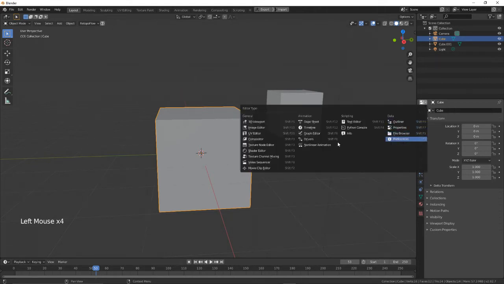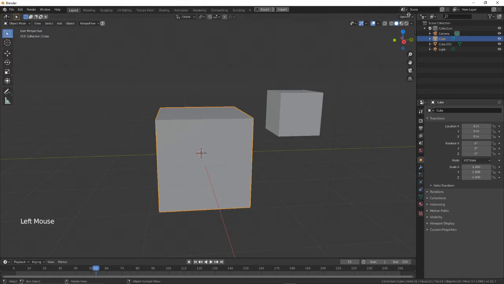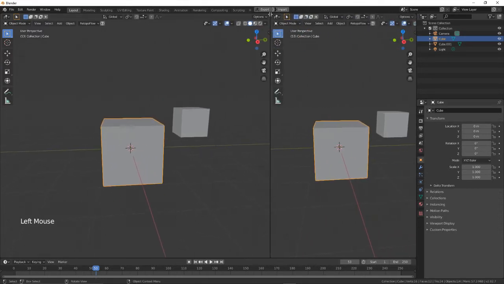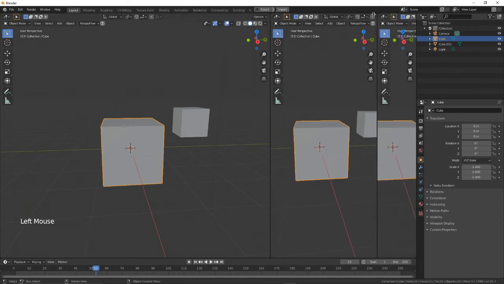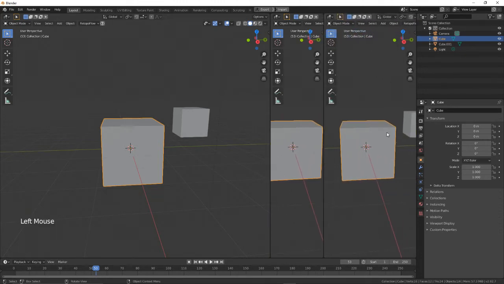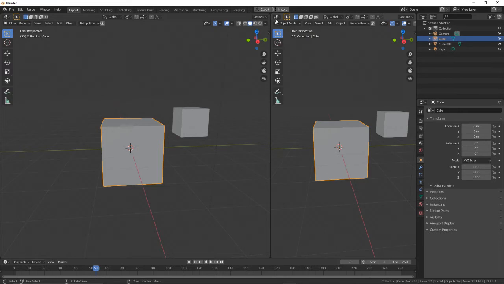If you were to click on this, you can see that you have different panel options. So if I wanted to edit the shaders on this object, what I'll do is select this top left area and click and drag out, and that'll give me a second window. If I right click on here and click join areas, I can join them back together.